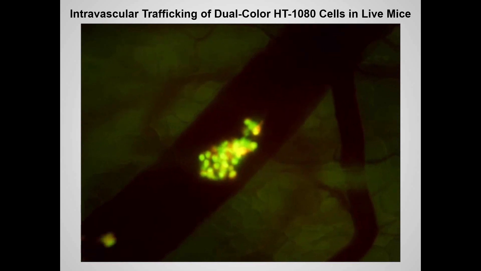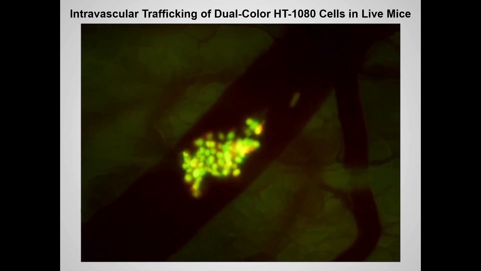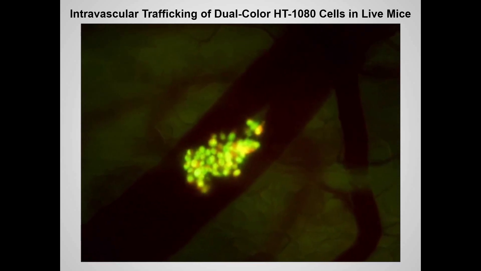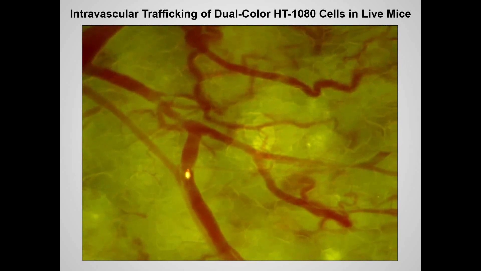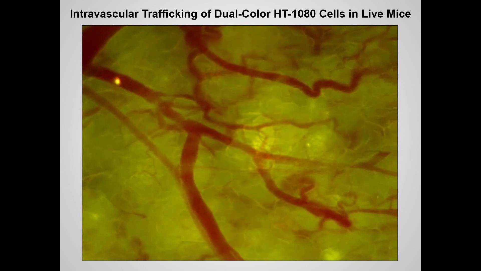Here we see cancer cells trafficking in a moderate-sized vessel. A rolling cell at the bottom of the screen is passing by cells that have been immobilized on the inner vessel wall, and this cell seems to have its own navigation system, bypassing all these arrested cells and perhaps going on to form a metastasis at a distant site. This is an embolus of cancer cells stuck on the inner wall of a vessel, which collides with another mobile embolus. The two emboli adhere to each other with some cells escaping, giving some idea of the dynamics of cancer trafficking within blood vessels of a live animal. A single cancer cell with a very large nucleus — probably due to excess chromosomes — navigates through a complex network of blood vessels, using any part of itself as its forward face.